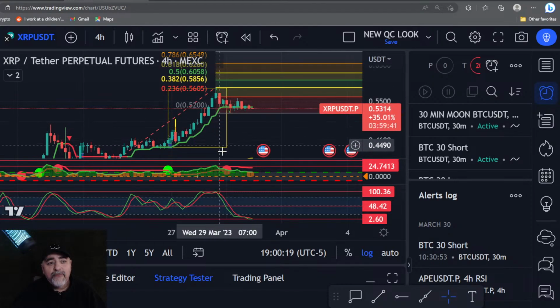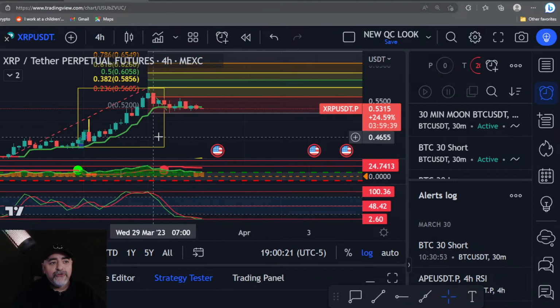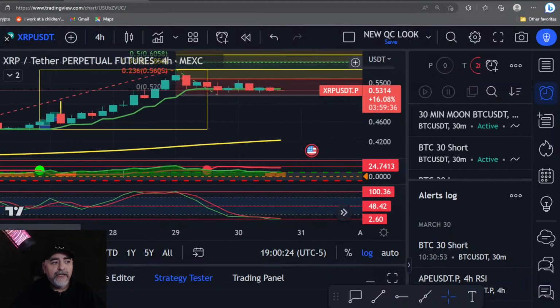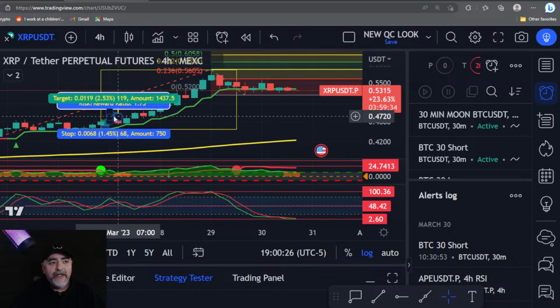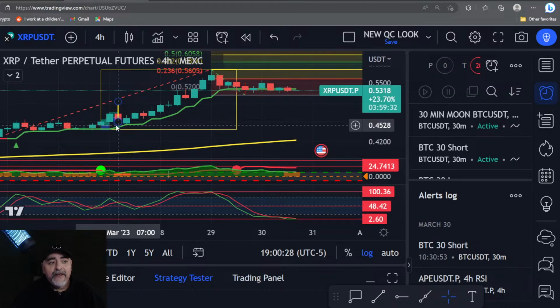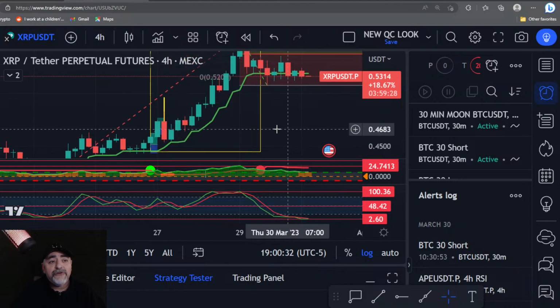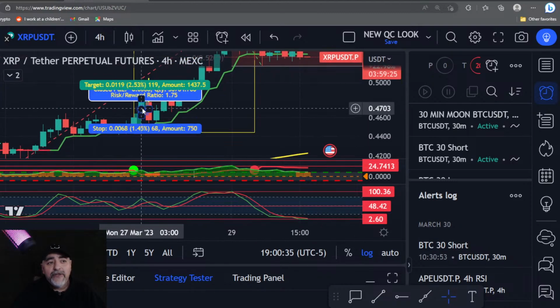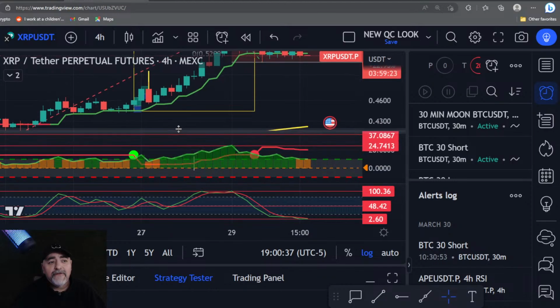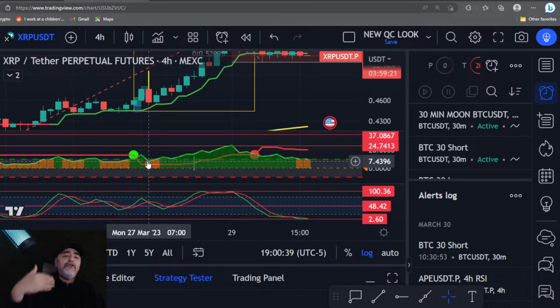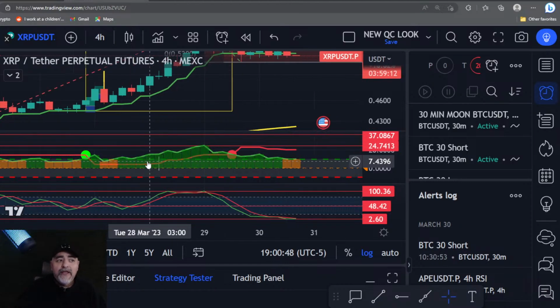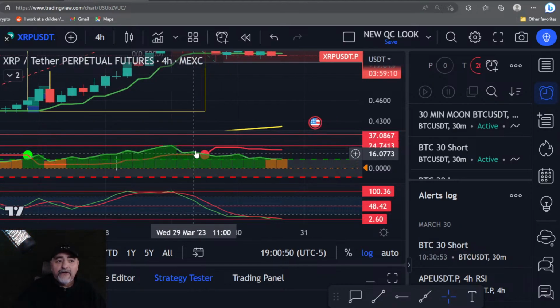So there's a lot of profits before it goes red. The 2 trades that we made are literally right here, 1 and 2. And then we had a major pullback. Now on that pullback, when do we start looking for the 4 hour entry again? Well, anytime you get a major pullback, now that you're on a 4 hour trade, you would start using the 2 hour and the 1 hour to make additional trades inside the 4-hour candle until the 4-hour moon becomes red, which is way down here, okay?